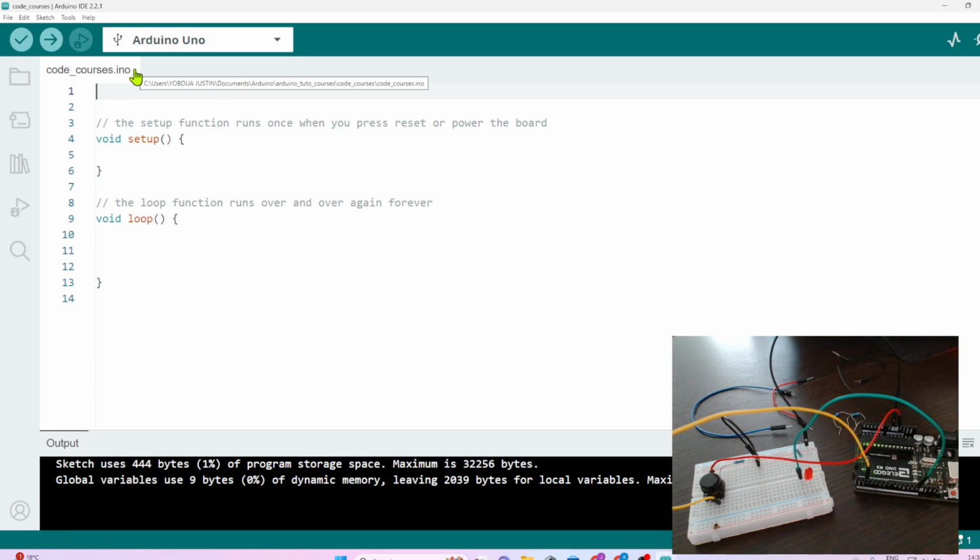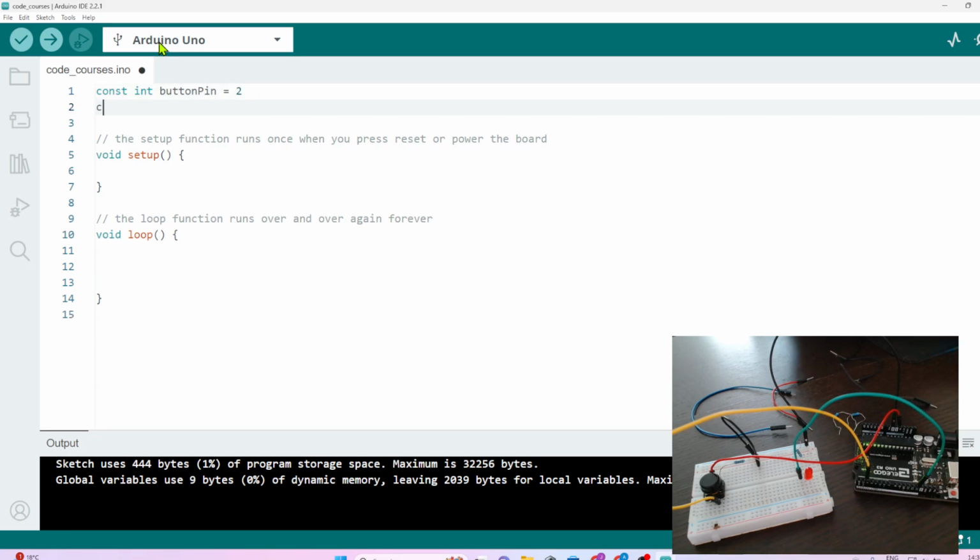So here we have const int button pin. It is pin number 2, and const int LED pin. This is digital pin number 13.